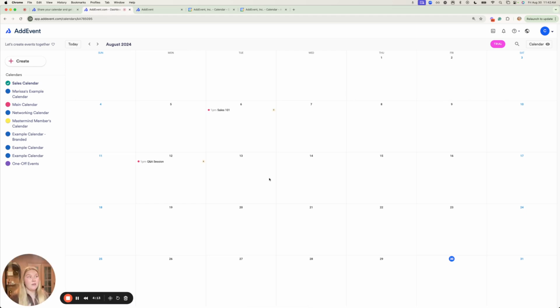So if you change any of those 5 things, then that event will update on your subscribers' calendars. There is a little bit of a delay, but the calendars do sync. So that's where that dynamic connection comes in.